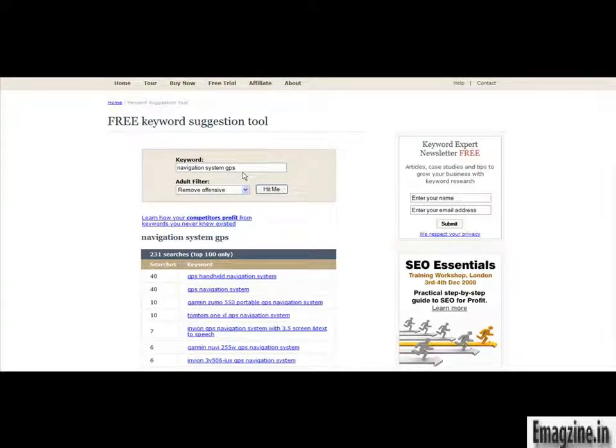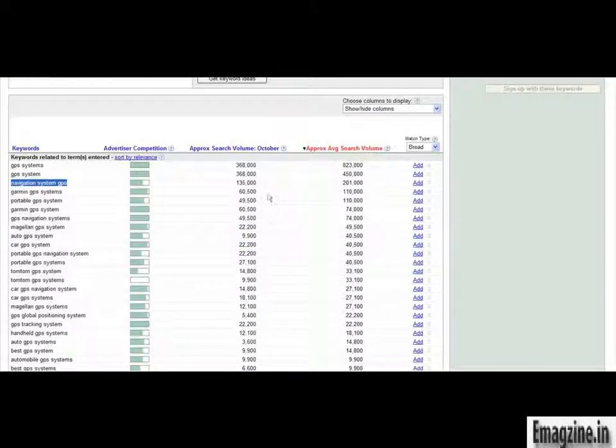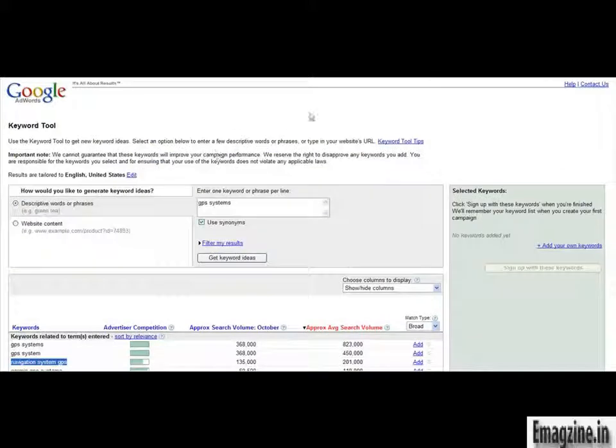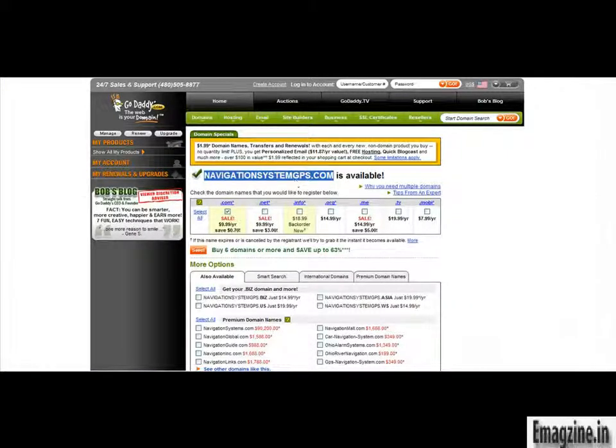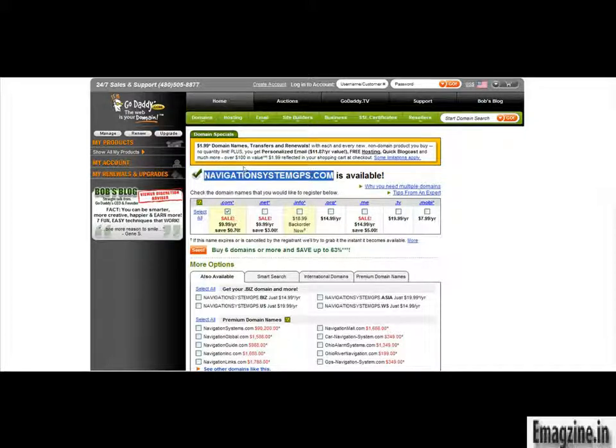And it just pulls from that. So we can see that there are other phrases that you could go after within this niche. We also noticed that through this AdWords keyword tool. So we know that registering a domain name called Navigation System GPS probably would be a good niche to go after, because it's kind of a different way to say GPS systems, but it's still a very effective way. So that's how you do keyword research for products, how you can find some hot products to tap into.